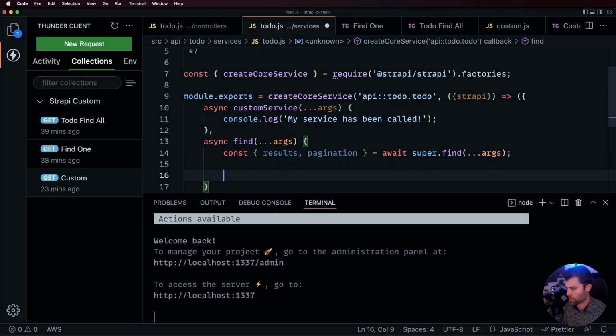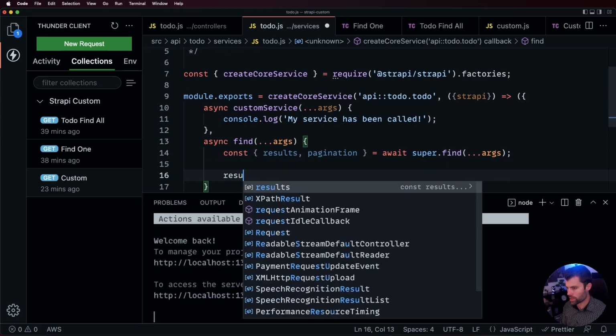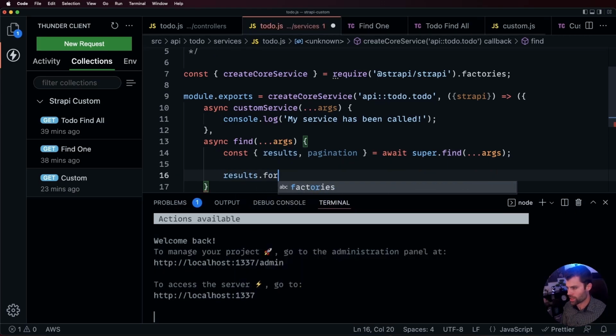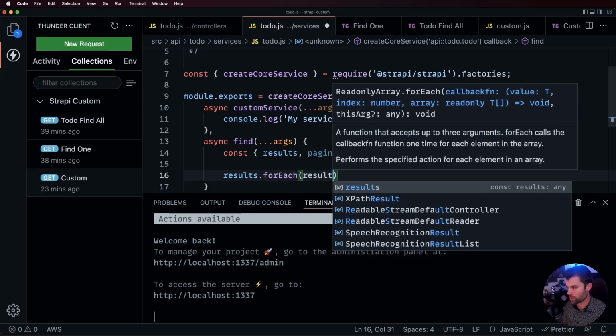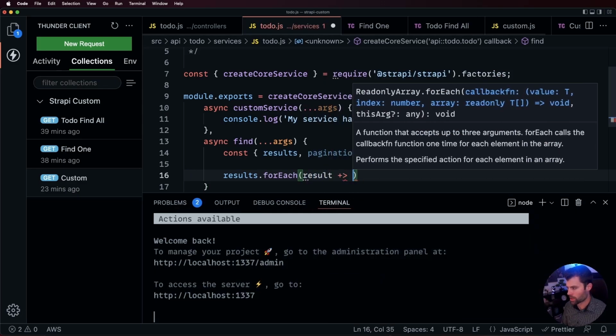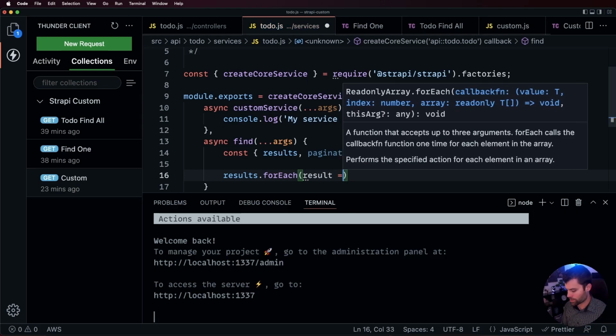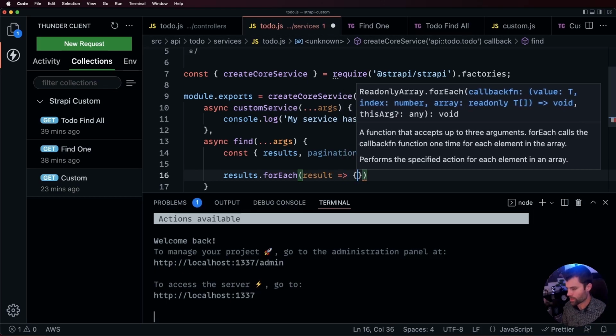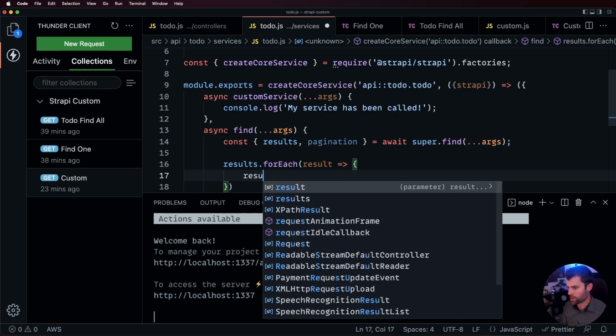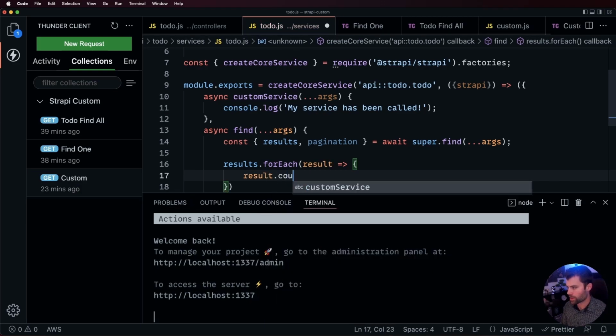And then we can say results.forEach result, result.counter += 1.